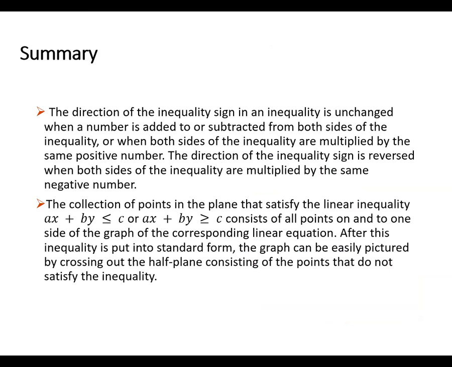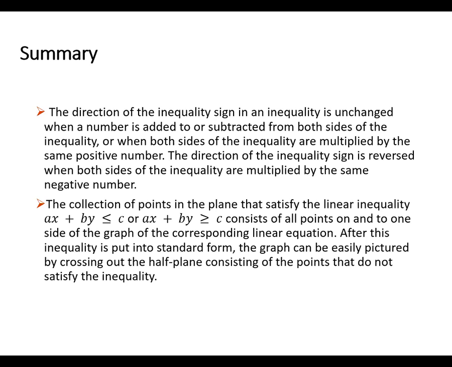So summary. Okay, summary is, and you can read this. I'm not going to go too into depth with this, but you can see that the first one we talked about the properties of inequalities, and we're going to basically flip or switch or reverse the inequality sign if it's multiplied by a negative number or divided by a negative number. We talk about how we graph the inequalities.